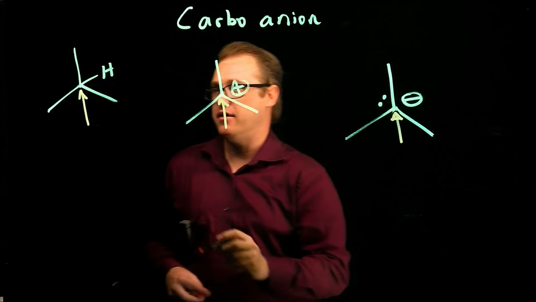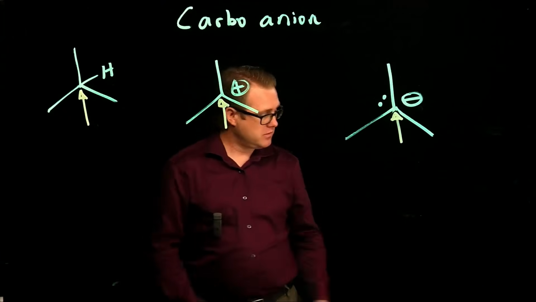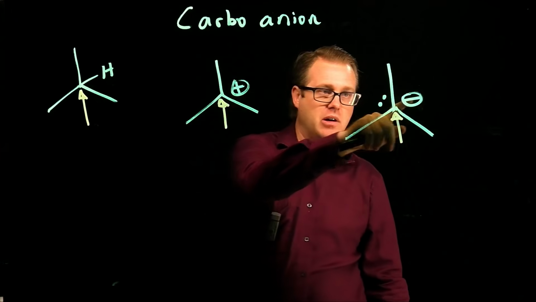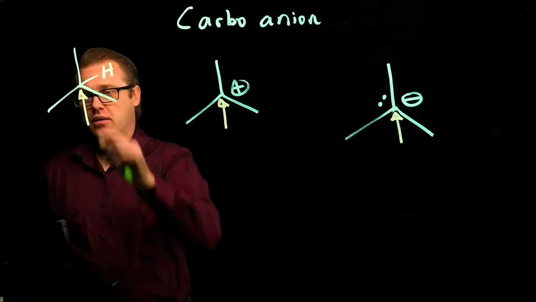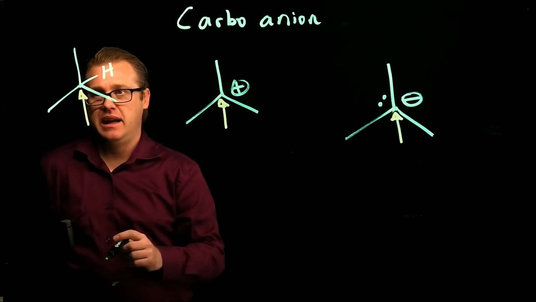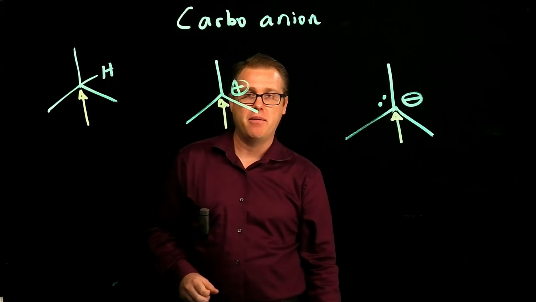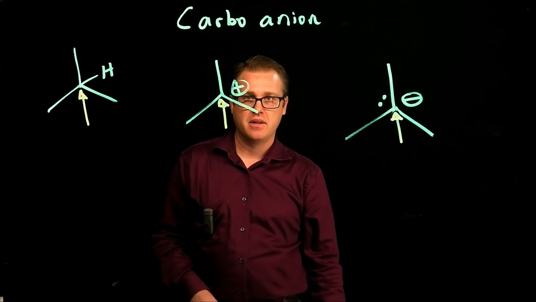So what we're going to do is look at just these central carbons and calculate the formal charge on each one of those. And the formal charge has to match what we have here. So the first thing that you do is go to your periodic table and find out how many valence electrons the atoms have.